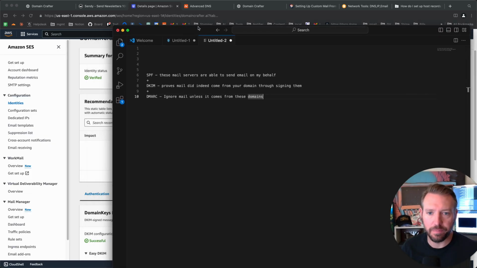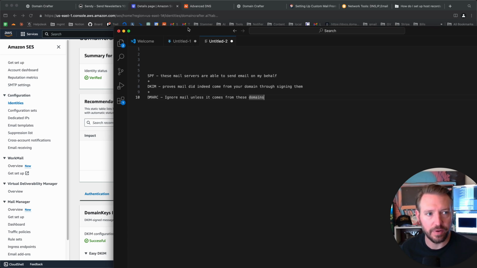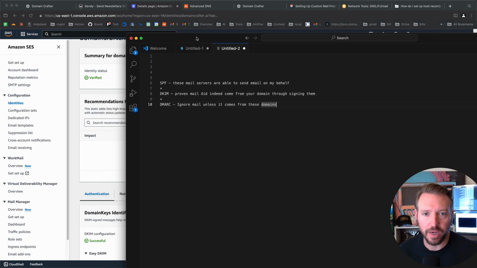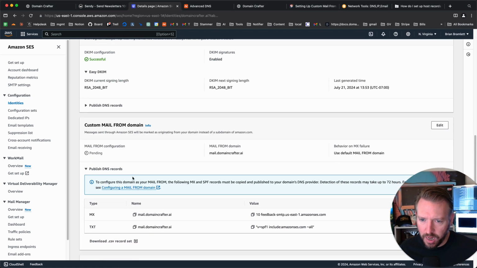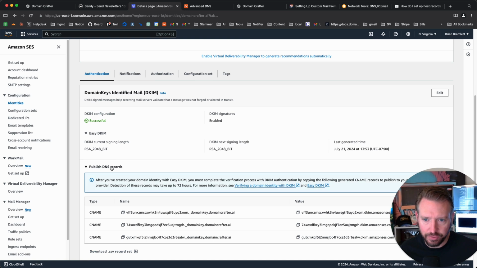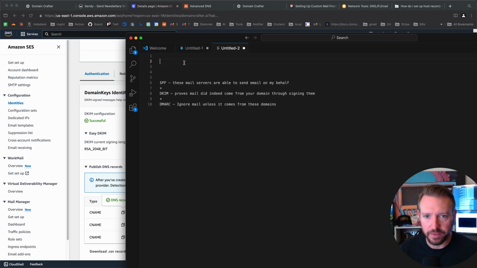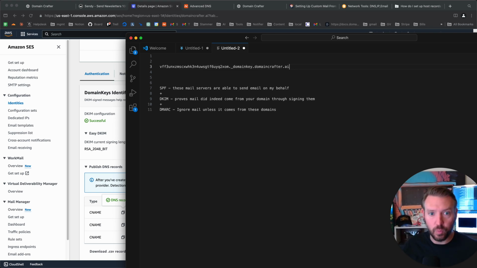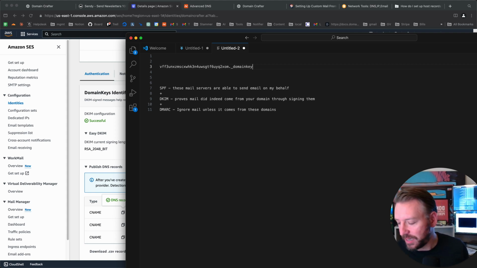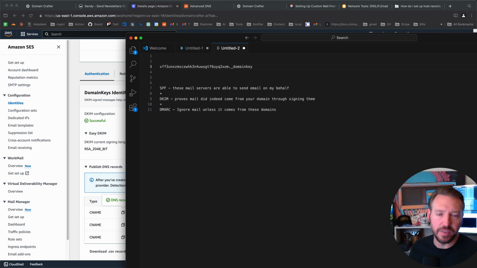Okay, and then we're going to talk about these three different types of records basically that you have to set up in order to get your emails properly verified. Where is that? It's not even showing that to me now. Here we go. Okay, so when you get this from their interface, it looks like this, right? And what I had to actually do was remove everything, the domain basically, and the dot. So it was just this that I put into the host value inside Namecheap. Depending on your DNS provider, you may need to do something similar.